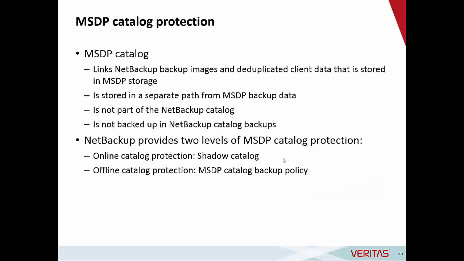The MSDP catalog contains critical metadata about the data that's stored in the dedupe pool. So the storage path within the pool is where the actual data is, the segments. The database path is where all of the fingerprints are and where all the associations are. You know, where you say, hey, this particular backup image contains these files. These files are made up of these segments, and here's where these segments are stored. Lots of pointers, lots of metadata, all important stuff. In order to do a restore, you need them both. You need the data and you need the metadata.